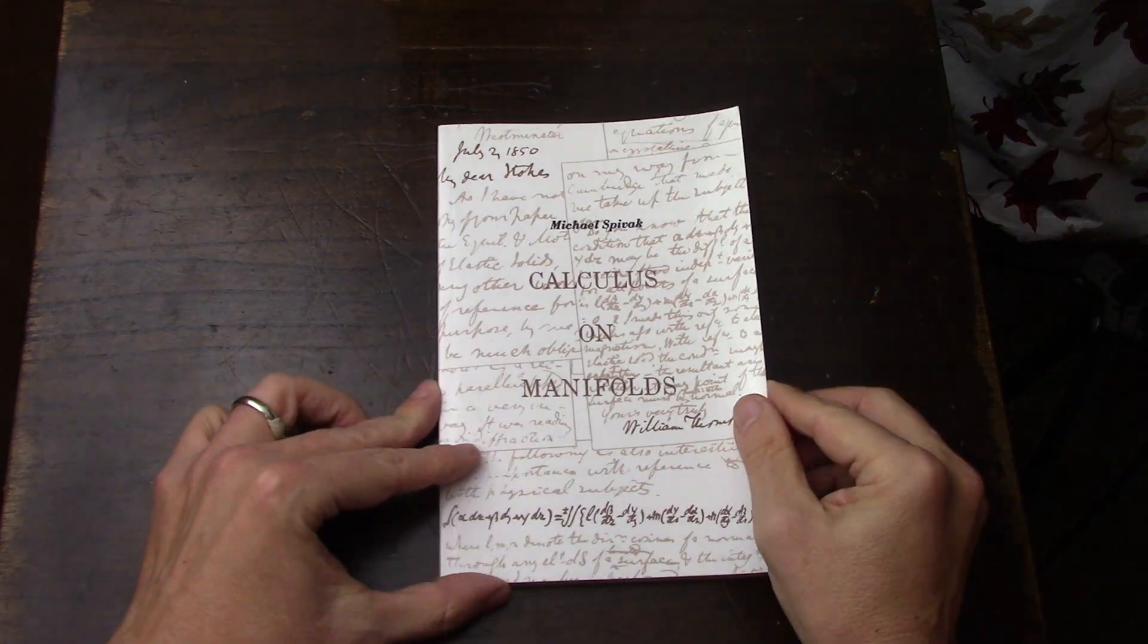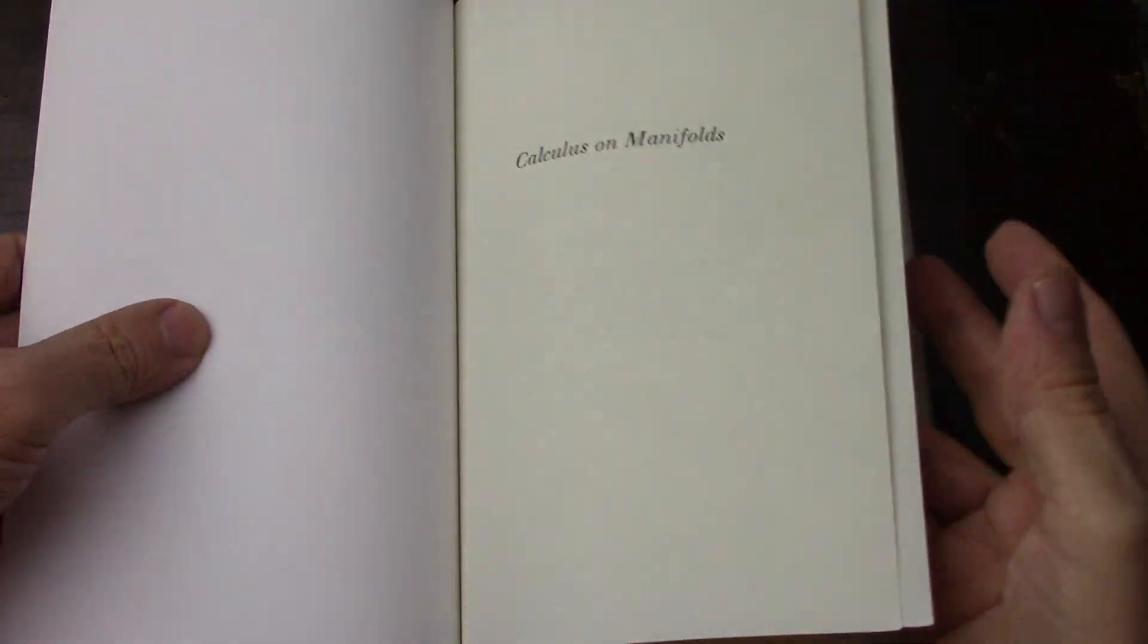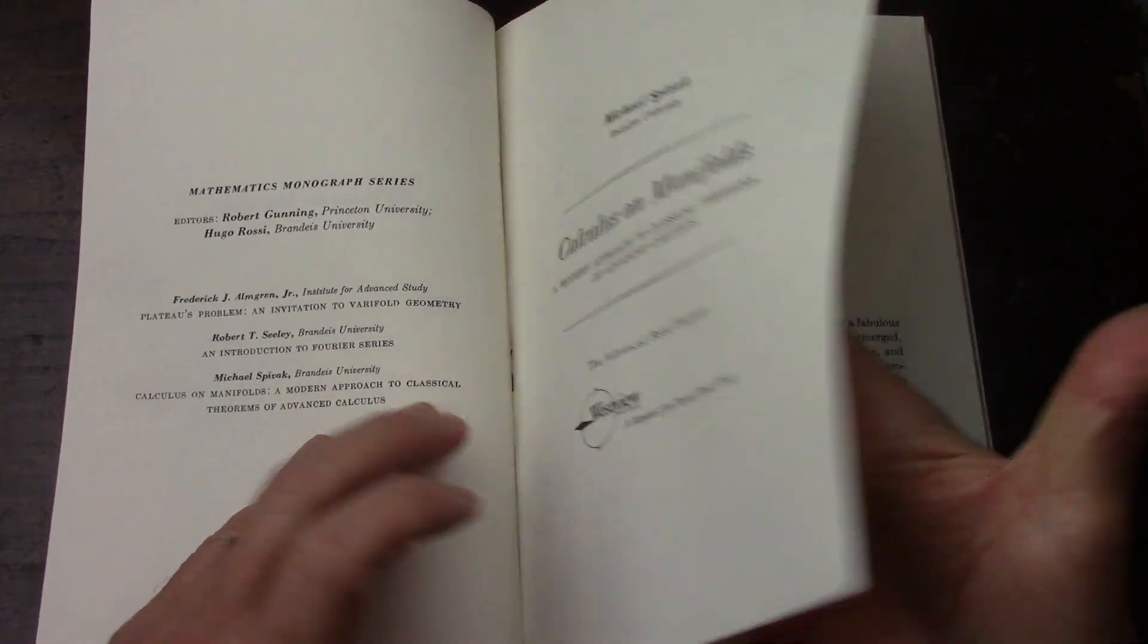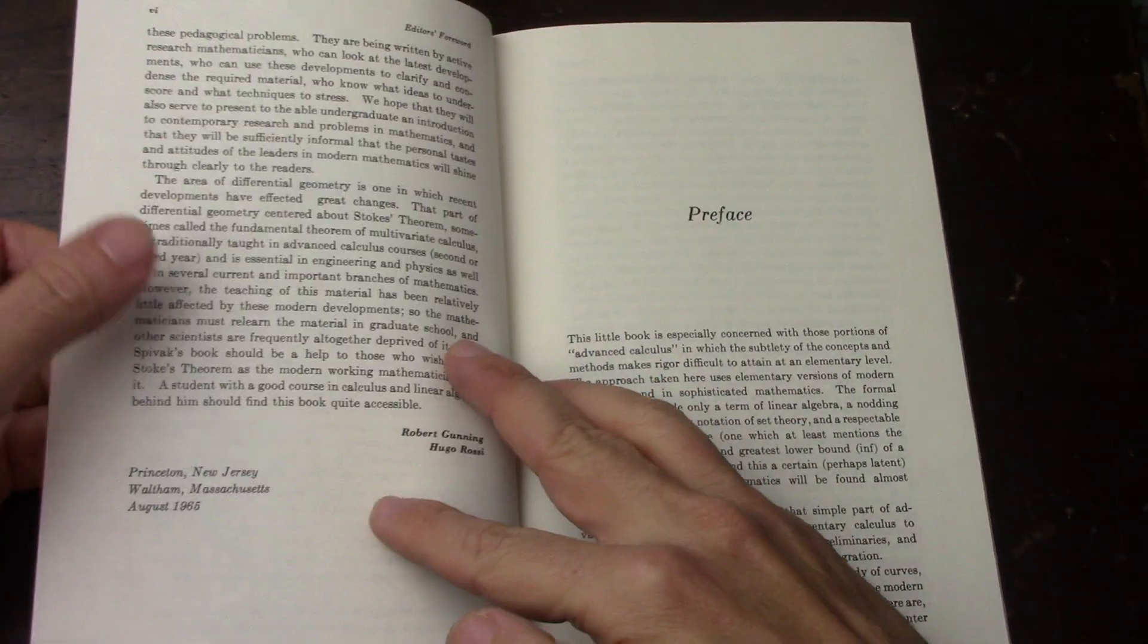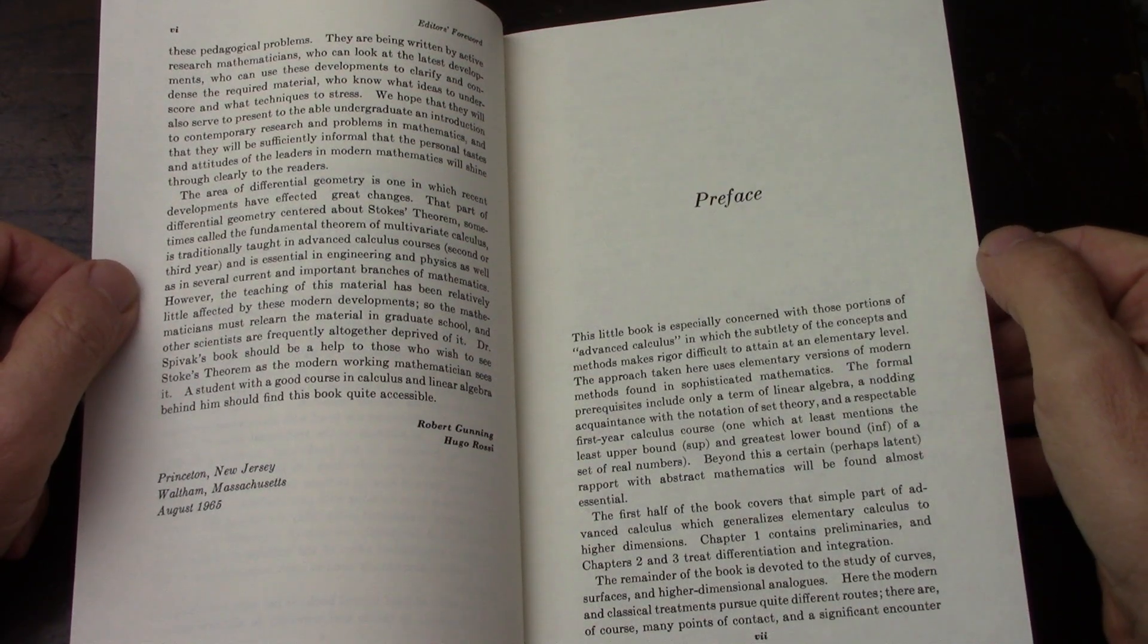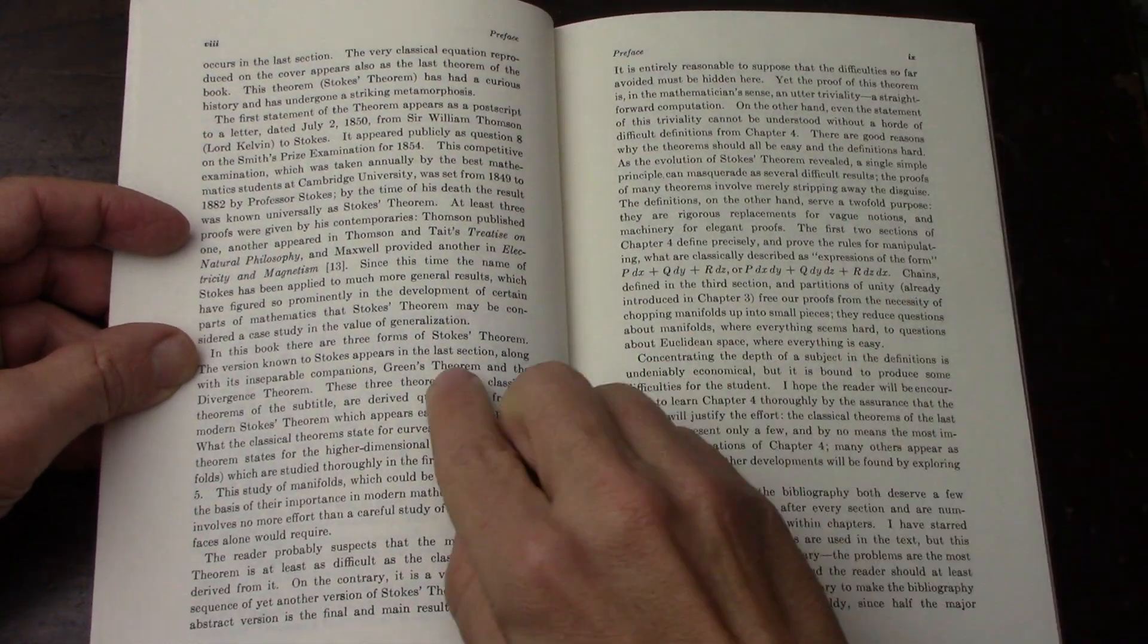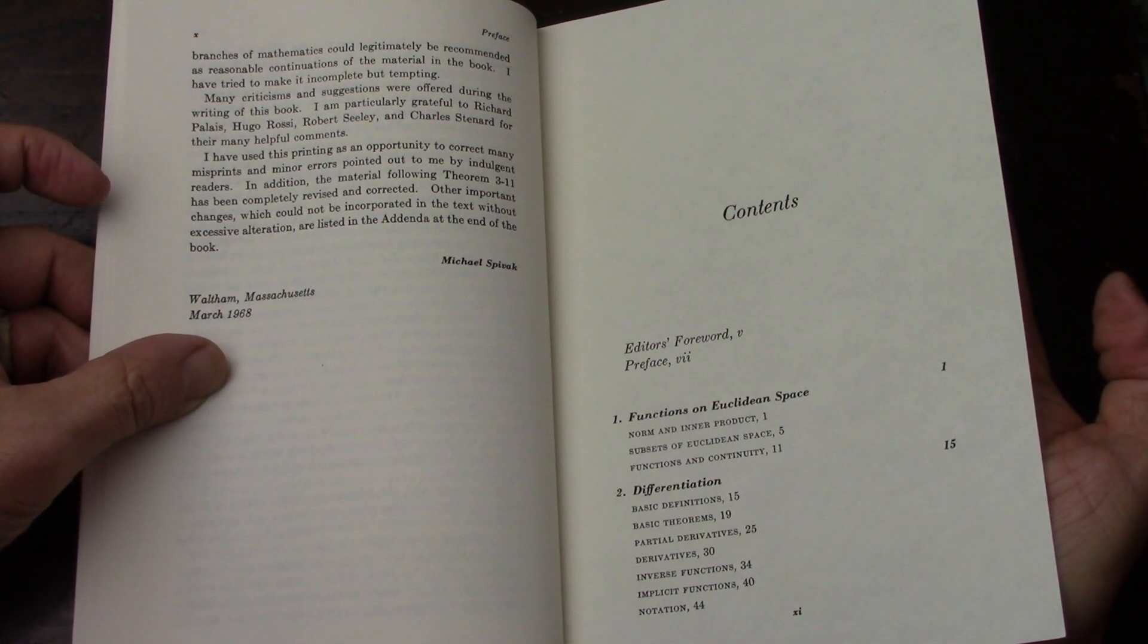All right. So let's just go through Michael Spivak's Calculus on Manifolds. And I'm going to zoom in because it's a smaller book. And I better remember to zoom out because I always forget. So the book itself, back from the advanced book program. This is a 1998 printing. So this is really considered a booklet, which, that's a fair description. And you can stop these as I page through it in case you want to read it. I'm going to go slowly through these pages. So this is all about getting down to the n-dimensional Stokes theorem.